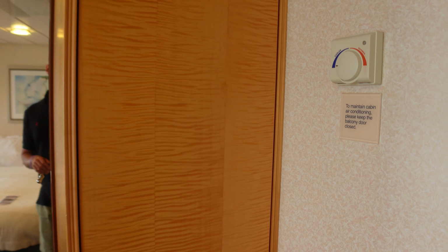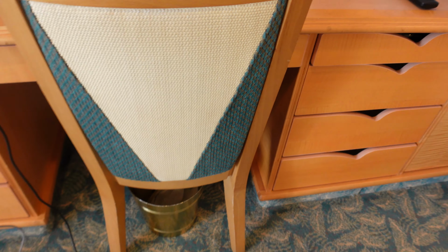The second thing that I'm going to do is find this marketing material that is out there. If you're like me and you were just here 4 days ago, because I left Monday morning and it is now Friday afternoon right before all aboard, you know what this marketing material says. You see a lot of it throughout the room. There's the cruise compass there. So I'm going to go through, collect these up, and I am going to move them to the trash can, which is hidden underneath the desk.